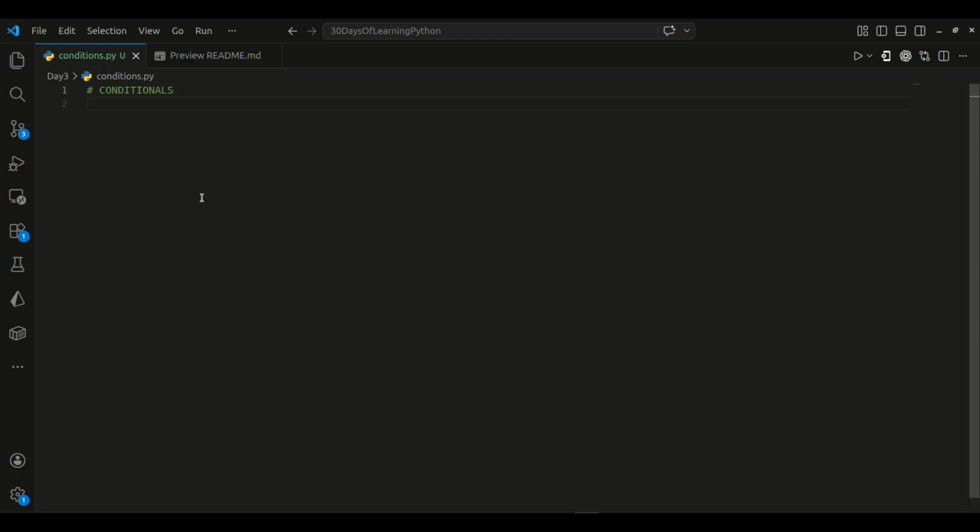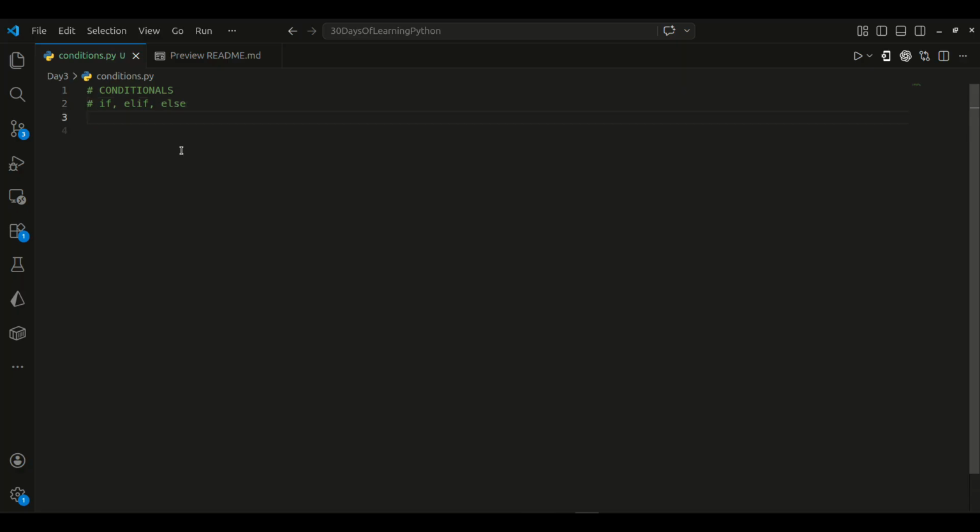Today we're going to be handling conditionals, and basically conditionals are statements that allow you to execute certain blocks of code based on specific conditions. The most common conditional statements that we use are the if, which should be in small letters, then we have elif, then we have the else statement. The if is the first condition, then we have elif, which is like if this condition isn't true, we execute the second one. Else is usually the final one, where you execute the final conditional.